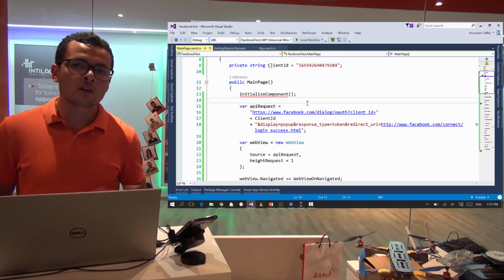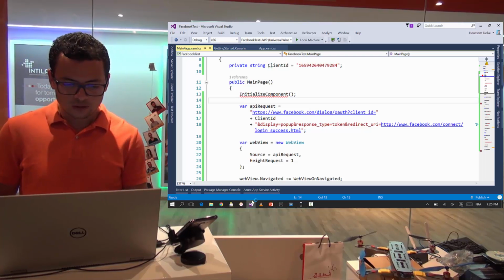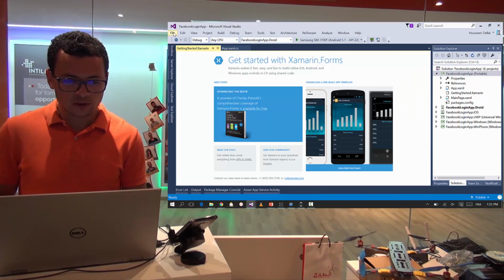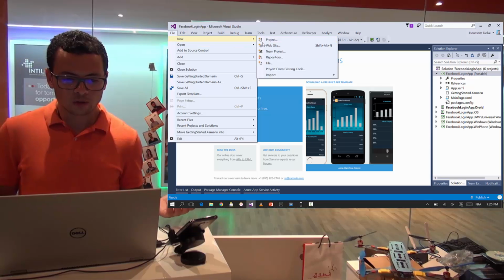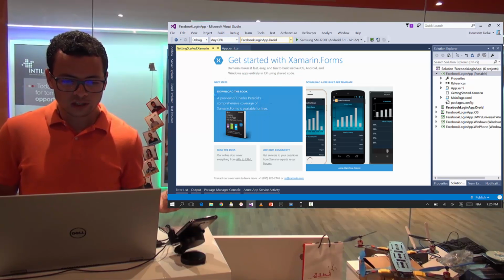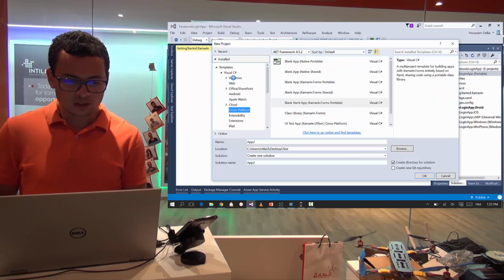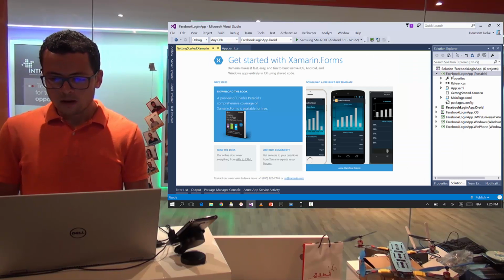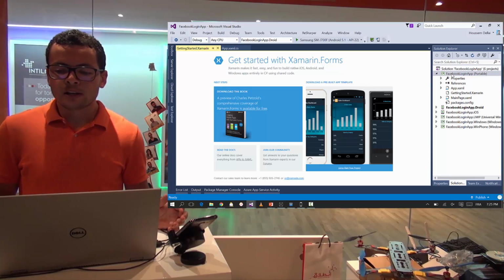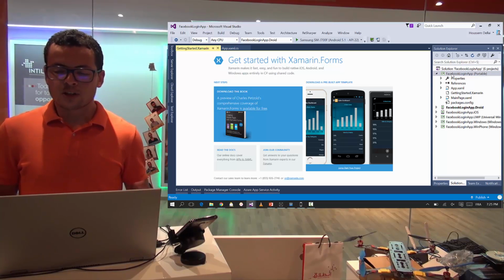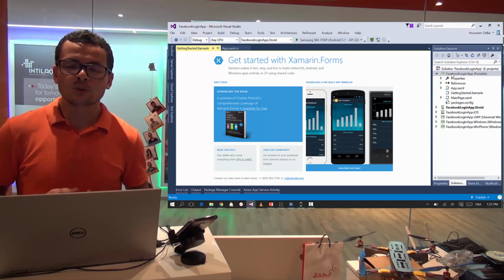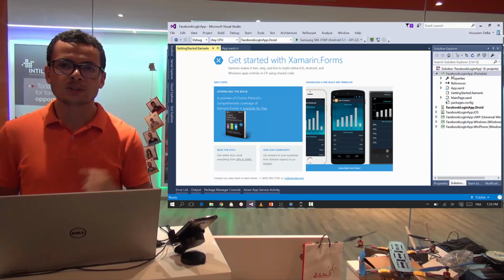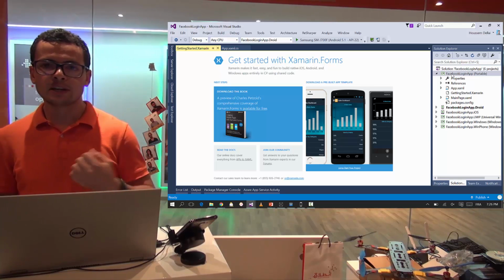And of course, you have another option of using NuGet packages. So if, let's say you have a new application like I have here. So here I have created a new Xamarin Forms application by going to File, New Project, then choosing Visual C#, and then cross-platform and blank XAML app. And from here you can add the NuGet package that will add all the files necessary to build an application that uses Facebook to authenticate and gets user information.